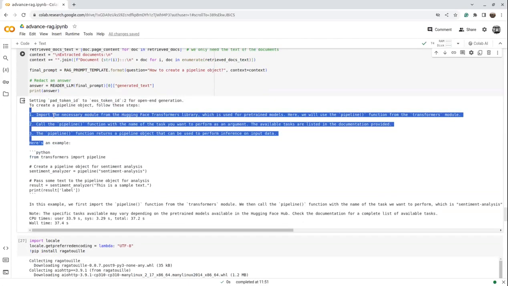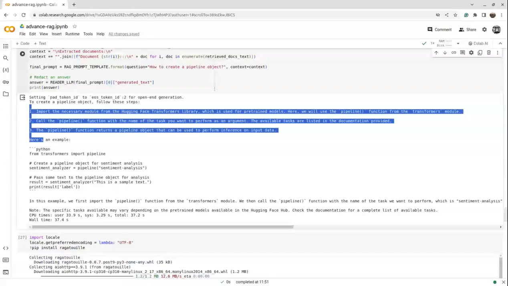Now, there are other things that could be enhanced in this system. For instance, since we have taken only the top five relevant documents from the knowledge base, we can take more than five and rank them based on some model. Using some model, we can re-rank them, then select the top five and add that as context to the user query.